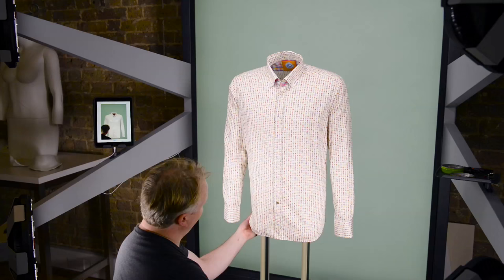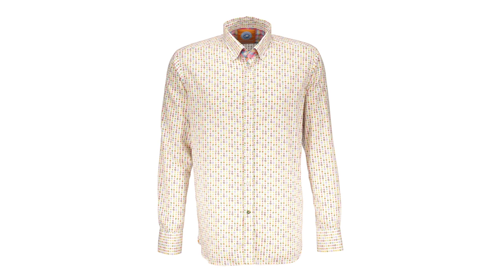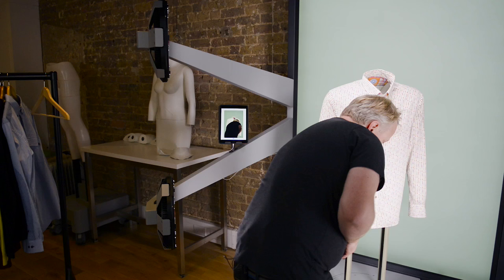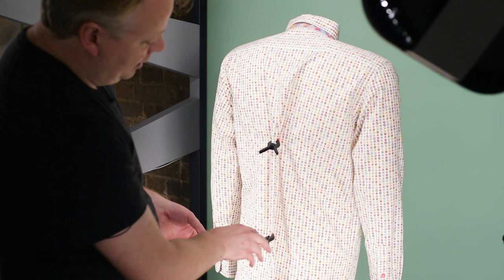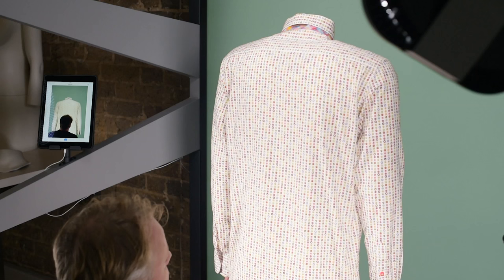Let's have a look. It's pulling in a little bit on this side so I'm just going to loosen the clip on the back and pull the fabric out. That's good. We're going to do exactly the same process on the back, so we're just going to rotate round. Hopefully these clips haven't added too much creasing into the shirt, but we may need to re-steam if they have.